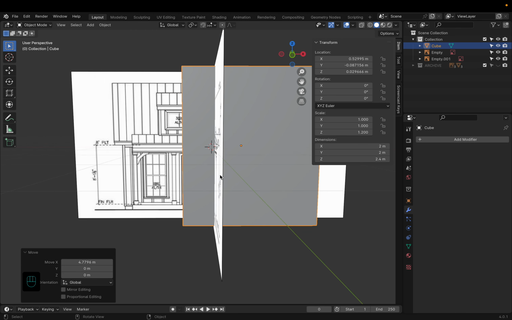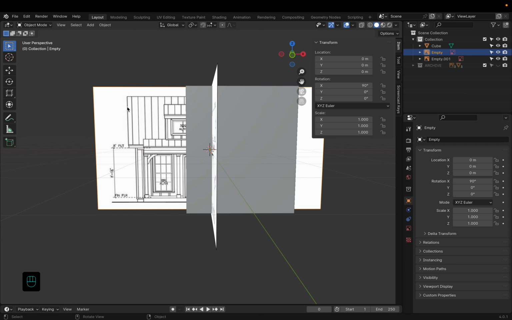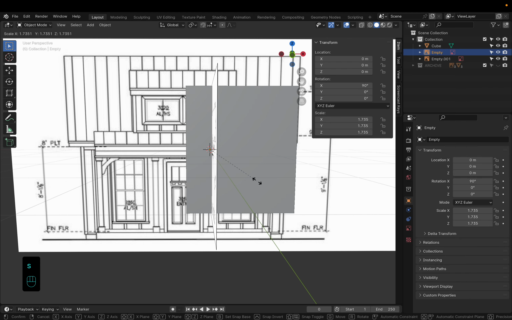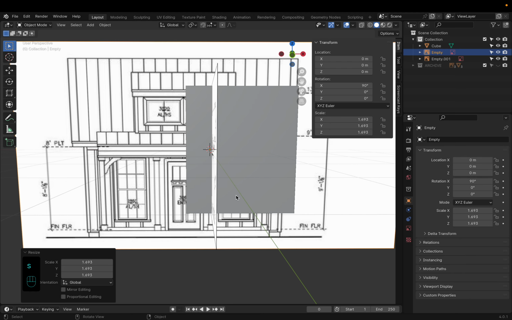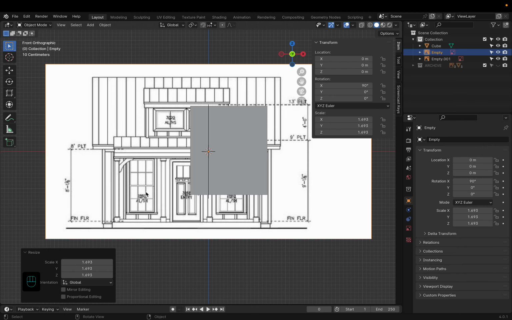Okay, so now we're just using this as a little guide. I can leave that off. Now we can drag this up, we can scale this so that the front image is the right size, then we'll scale the other one so it's the right size, and then we'll make sure that it's all perfect. Okay, so I'm going to scale up this image. I'm going to look at it right from the front, so I know I'm not scaling it the wrong way.